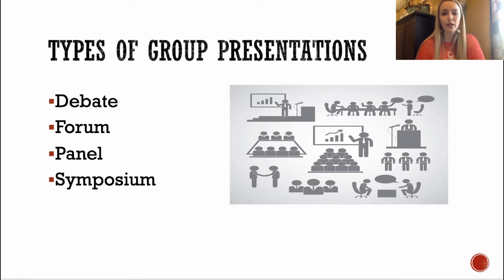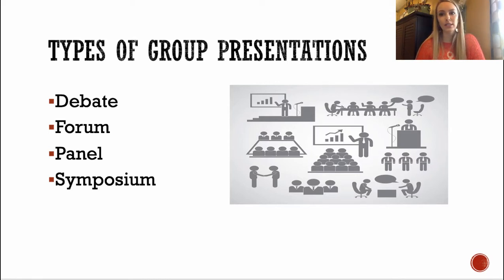Then we have a panel. A panel consists of a group of experts publicly discussing a topic amongst themselves. And if they have prepared it all, it's just very brief opening statements. And I often think here about like ESPN, when they have the group of ex-coaches and athletes sitting around on the big table to discuss a certain game, issue, player, etc.